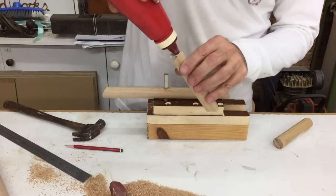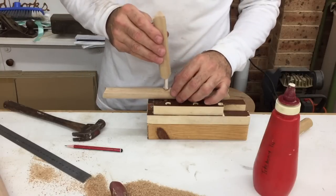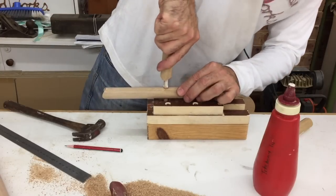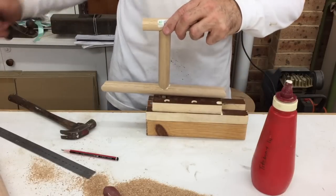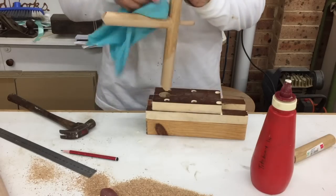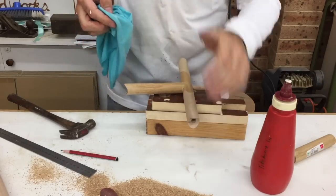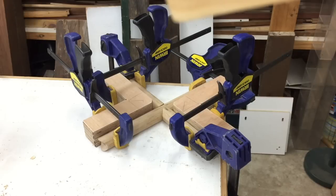And I made the same mistake on the shorter pieces. The end profiles should have been cut 90 degrees from each other. At this stage, I still haven't realised my mistake and continue on gluing up the cross brace.